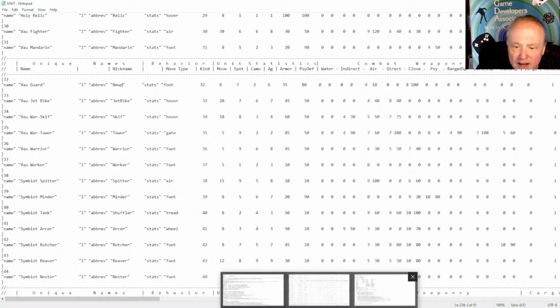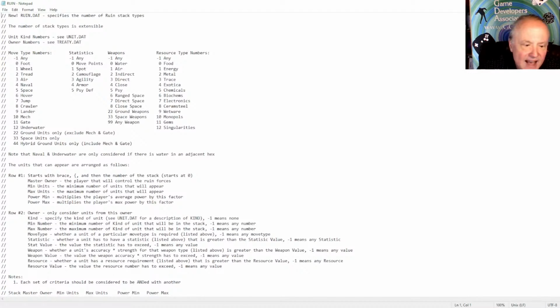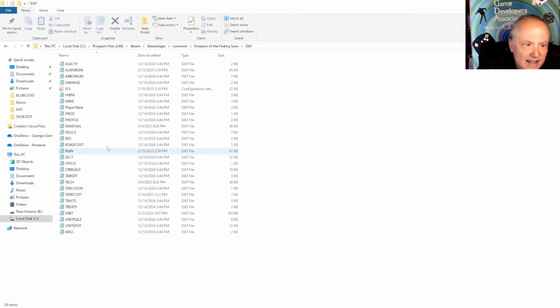Now, for modders, here's one that they really like changing around. That's the ruin.dat. Again, we're in the dat folder. I just clicked my calculator, sorry about that. So ruin.dat. The big one, there's lots of stuff going on there. Not as big as unit.dat, but it's big.